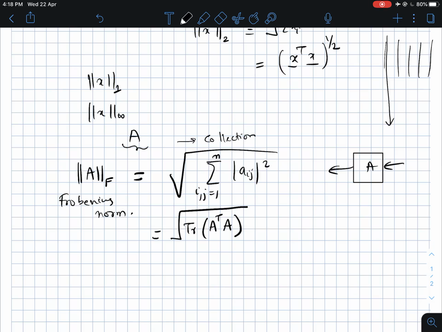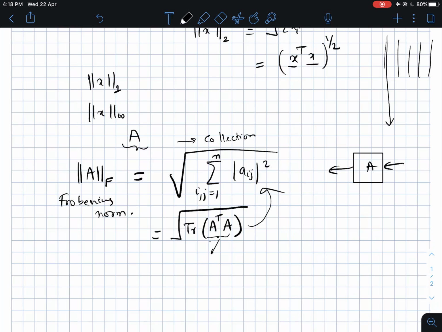You can very easily see that when you compute the trace of A transpose A, remember what A transpose A is. It's like the Gram matrix of A. It computes the inner products of the columns of A with themselves. So the diagonal entries of A transpose A are simply the norm squares of the columns of A. When you take the trace, you sum all the diagonal entries, so you sum the norm squares of all the columns of A, which is essentially the same as this summation. We went over this in the first segment. If you are in doubt, you can just take an example of 2 cross 2 matrices and see that this all works out.